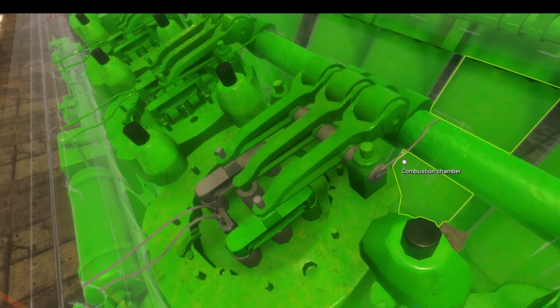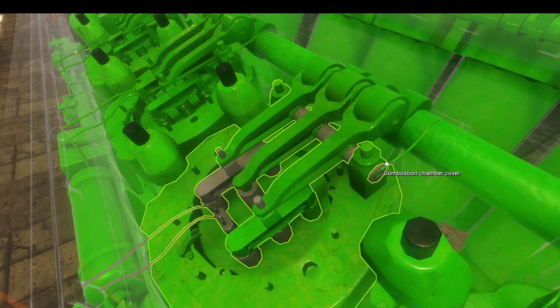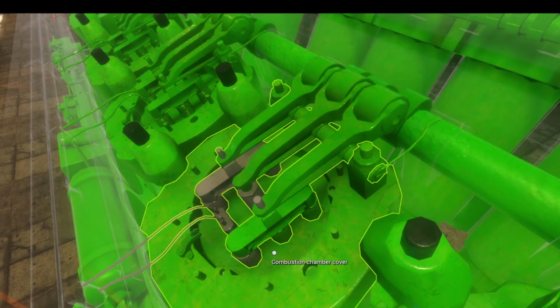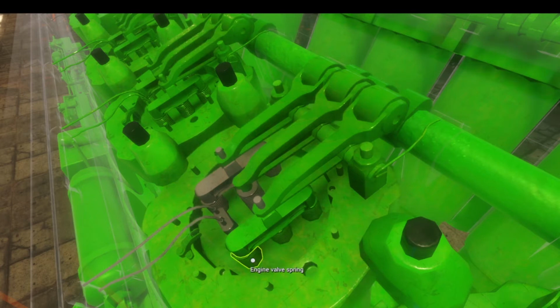So now we can zoom in really close. Realistically, it's going to be something like a fuel hose or an ignition cable.